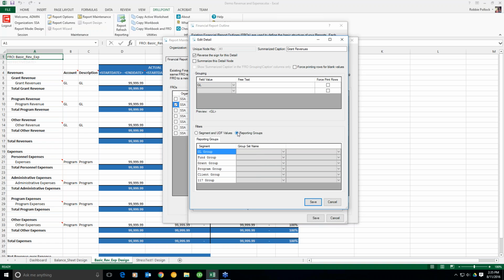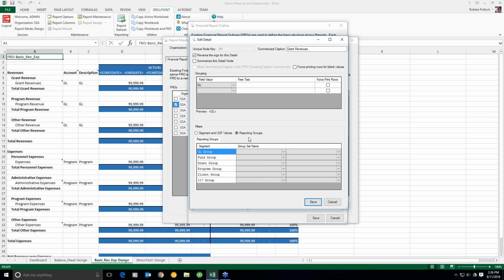And then the third and final way is by using the MIP reporting groups. You're all probably familiar with those. Many of you are probably using those now when you're running reports, as your column groupings and filters.